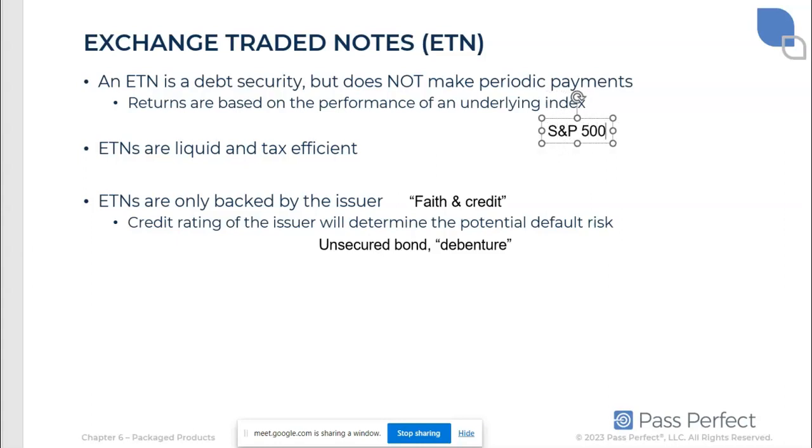So if during that period of time the S&P 500 outperforms, then investors who bought this exchange-traded note are going to get a higher rate of return. They're promising them the return of the underlying market index minus expenses. However, if the S&P 500 underperforms, investors are going to get a lower rate of return. They get a lower interest payment. So they're basically based on the stock market, which is why they can trade, buy, and sell like stocks.